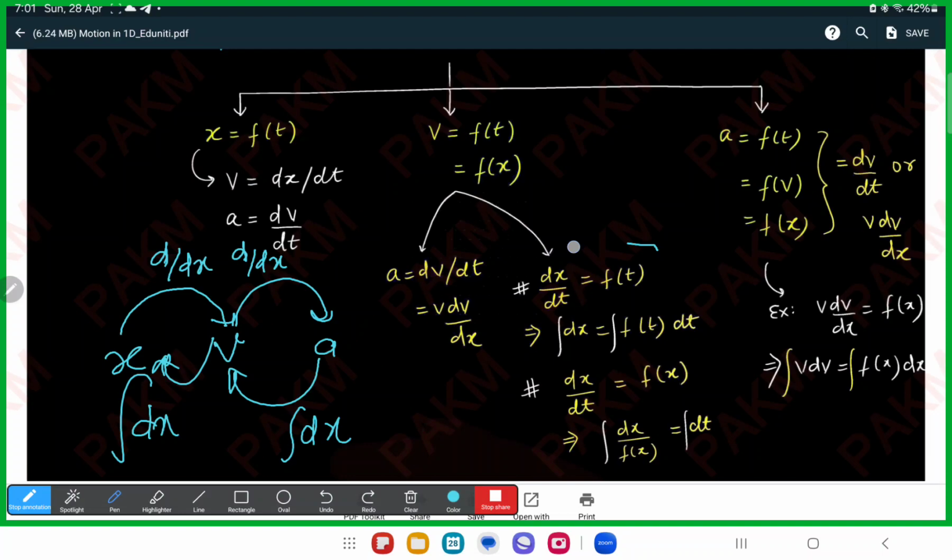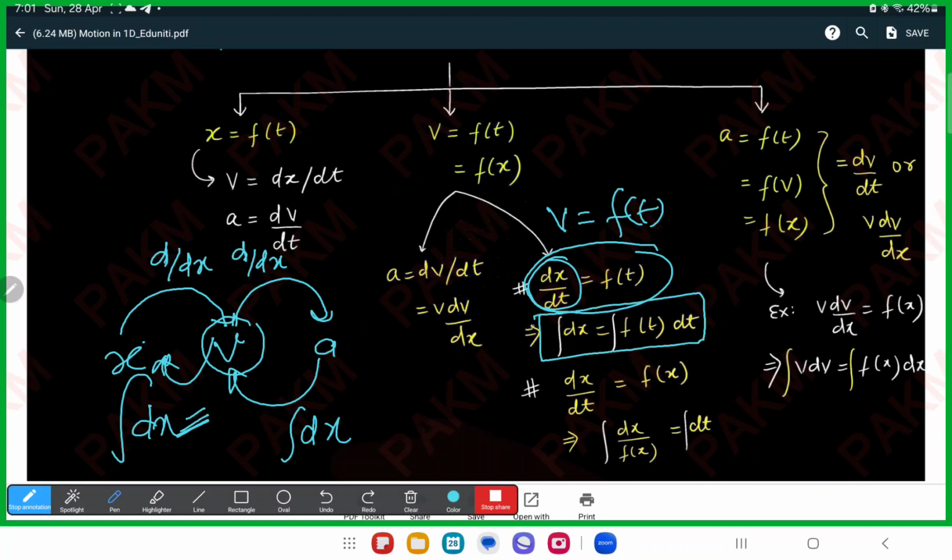Now here we can say, if v as a function of t is given, and you have to calculate x, so we will move backward or forward. For backward we will need integration. So here you can see this is the integration we have done. Integration means t has to be transferred to the right-hand side, and then the integration sign is going to give you the x value. Fine, so better to remember this, and it is very effective as well.